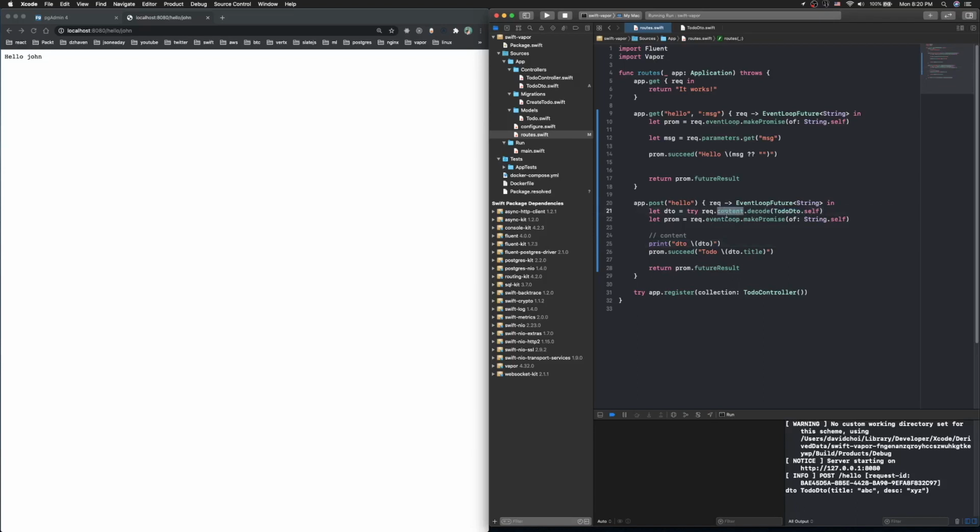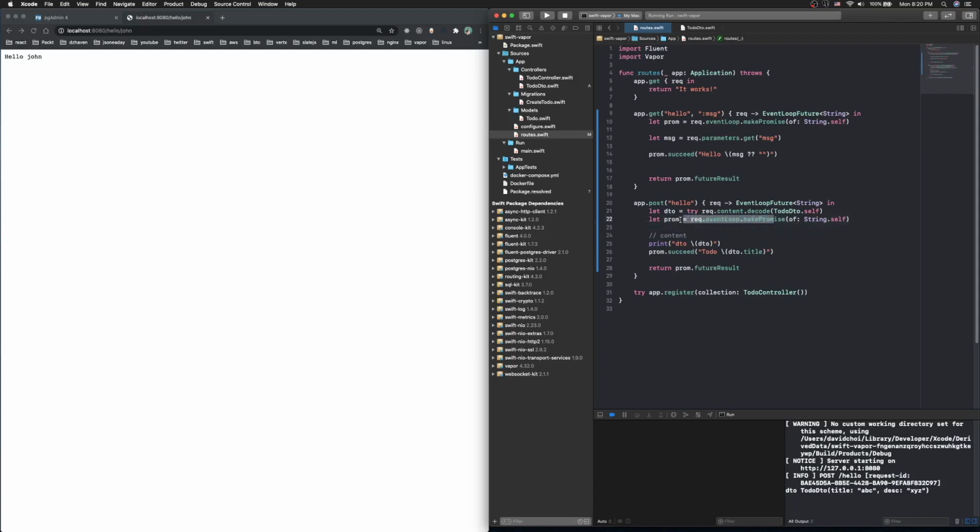But basically what's going on here is, it's not called body. First, there is a body object here, but it doesn't grab it from the thing called body. It grabs it from the thing called content, and then it decodes it of type to do DTO type. The reason why it uses type is because it needs access to the init, which obviously you cannot get from the object instance. So then it converts it from JSON into an actual object, because of course Swift is statically typed, so we need that.